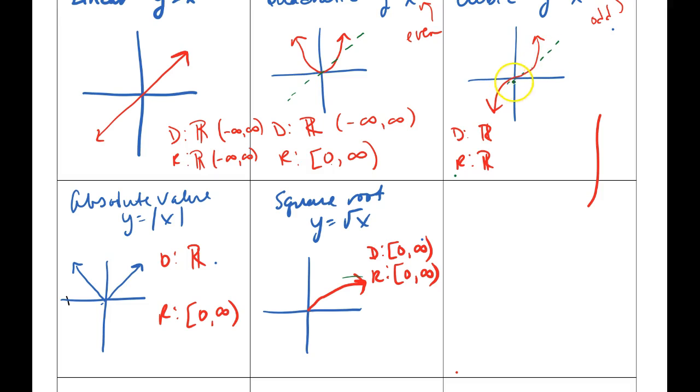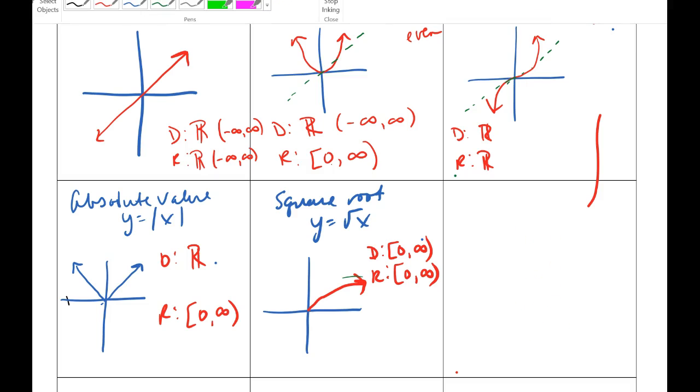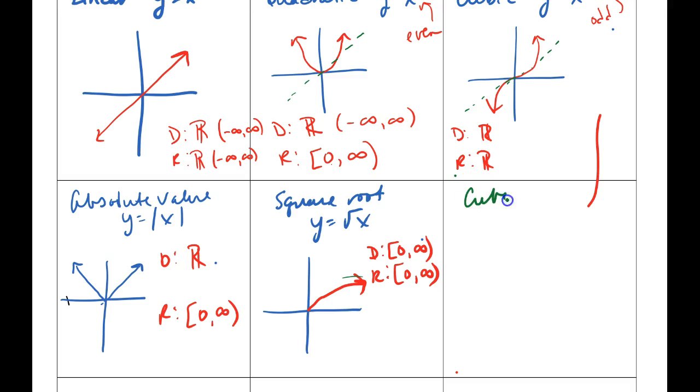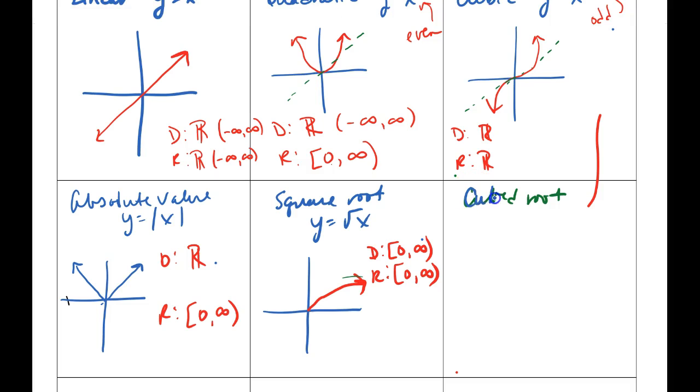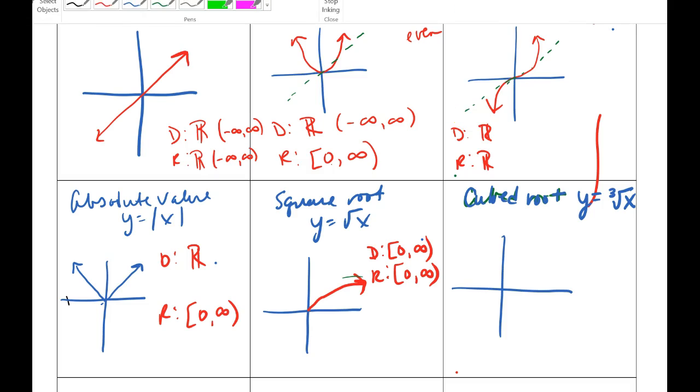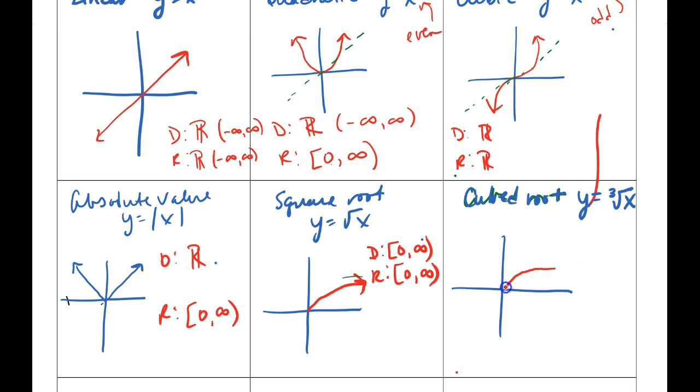The same will be true between these next ones. If I took this graph, drew the diagonal y equals x, and I flipped the red across the green, then you would get this parent. And this parent is a cubed root graph, okay? So cubed root. Oh man, I wanted to be consistent and use the same color. Cubed root, y equals the cubed root of x. And so with this one, like I said, we're going to take this red and flip it across that green line, and it would look like this. Whee!